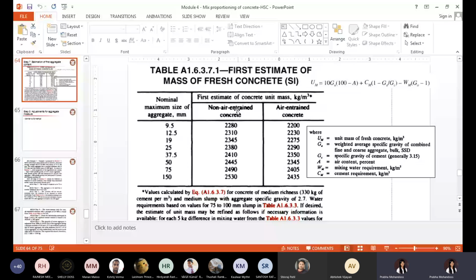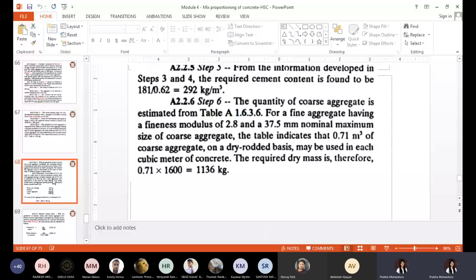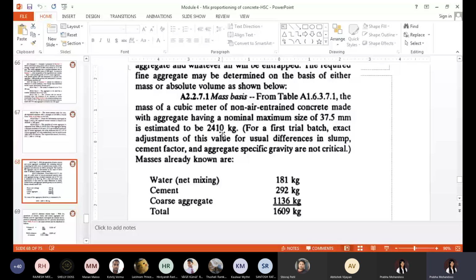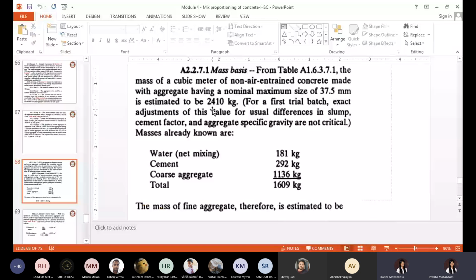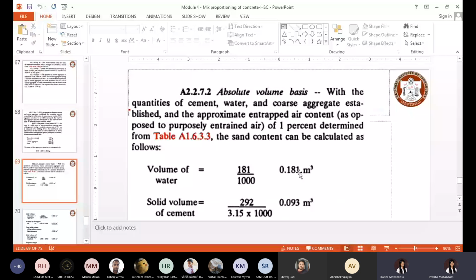So you have your density here, and from that, you know the calculated weight of the other ingredients. The sum of water, cement, and coarse aggregate will be this, and you have to subtract this from this to get the fine aggregate, and you have to subtract the entrapped air content also.